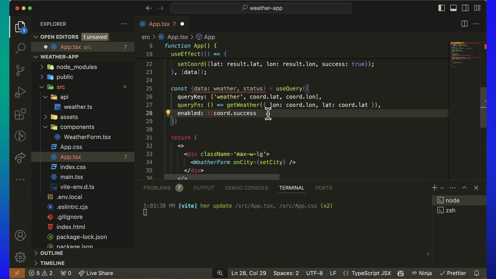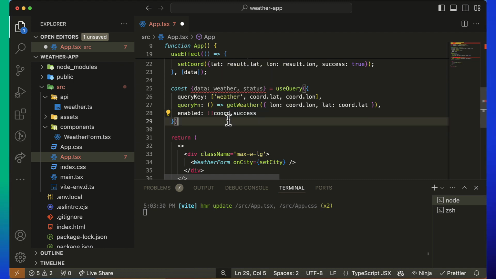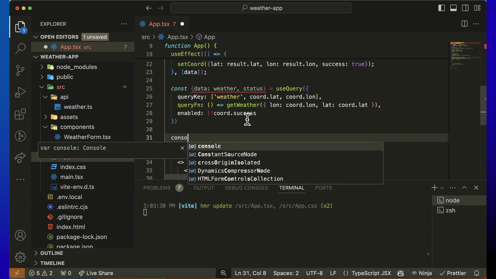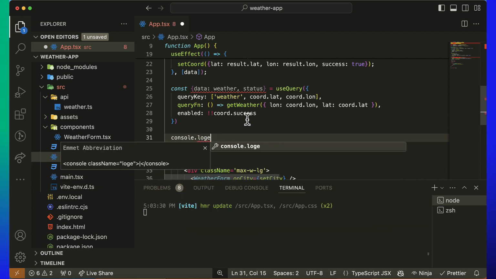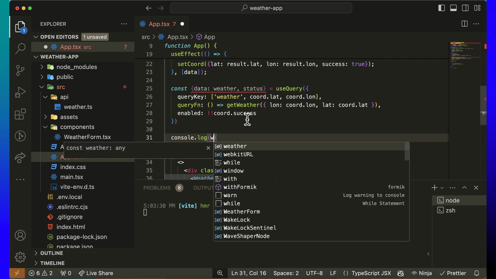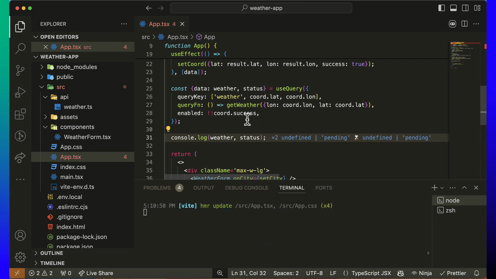So if our previous request was successful, then we want to enable this one and we want to use this next request. So next I'm just going to console log the weather just to see if we get back the weather data and the status just to see what the status is.